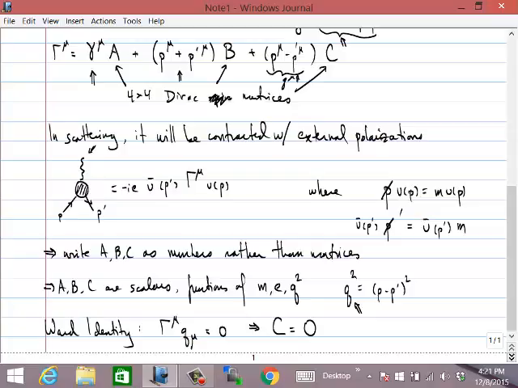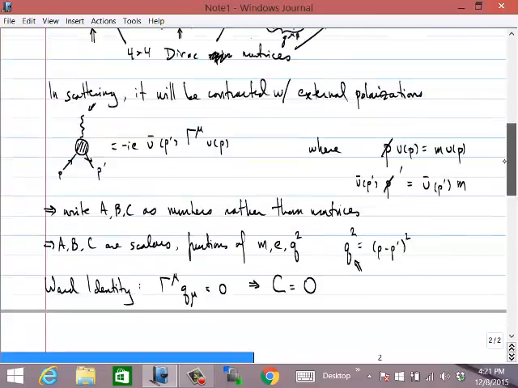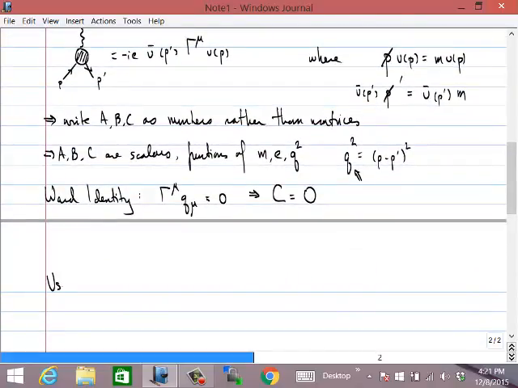Okay. There's one final simplification I want to make. It's not really a simplification as much as it is a notation. What I want to do is use what's known as the Gordon identity, which is just a straightforward identity for spinors. In fact, I believe I made you prove this, or at least a version of this, on a problem set. I made you prove a simple version of it, I think. Basically, the Gordon identity is just some equation that you can derive by manipulating the Clifford algebra. It's just a consequence of the Clifford algebra.